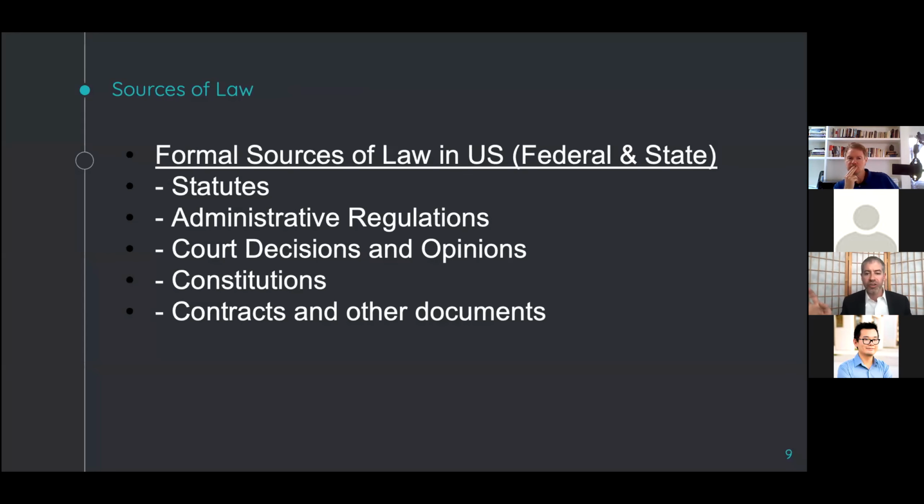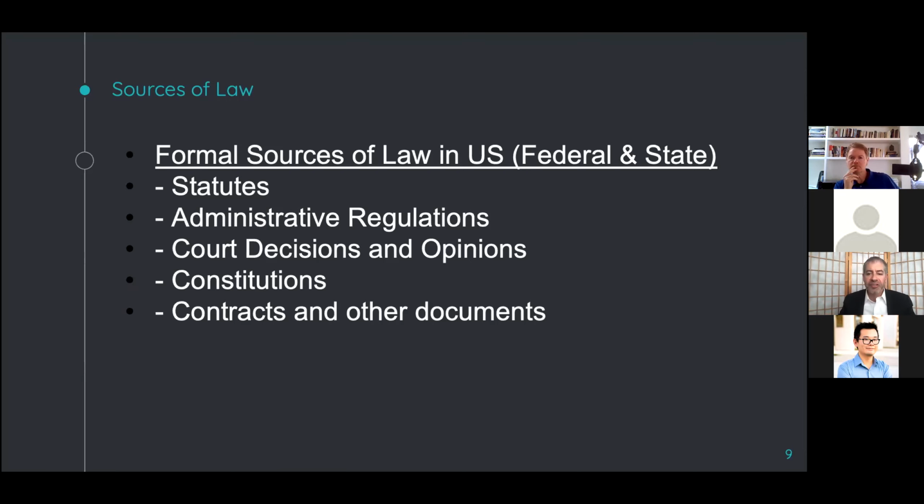Okay, so just quickly, another basic question you might ask yourself is, what is the law? We just talked about who operates with the law. Another question is, what is the law? We can think about law as divided roughly into two major groups: formal sources of law and informal law. So what's the difference? Formal sources of law are usually written documents, whether electronic or not, promulgated by some authority or under the imprimatur or approval of some authority.